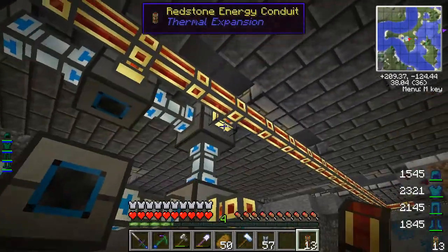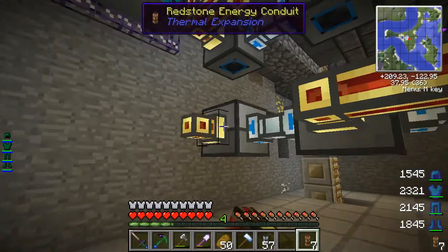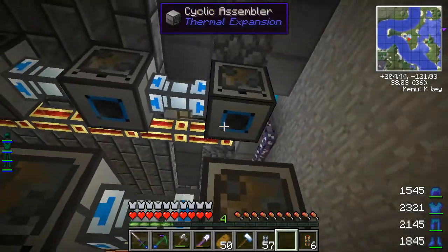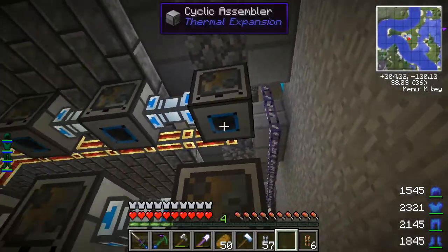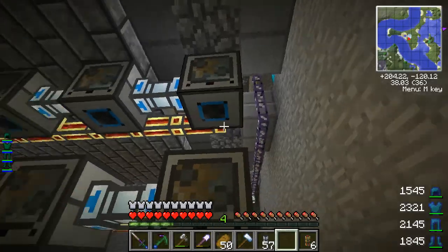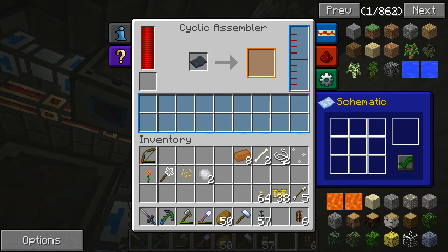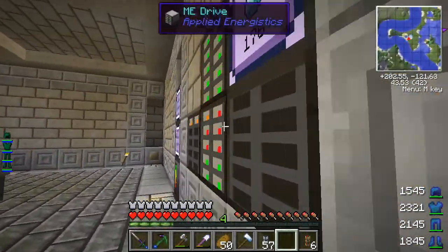So, if I now hook these up, this should be powered. Yes, cool. And then I need to go make another export bus. And then, yeah, so the way these things work, this is a spot for a blueprint. So what I can do is I can go over here, schematic, and then I can go get the thing. But I need to make some blank blueprints.